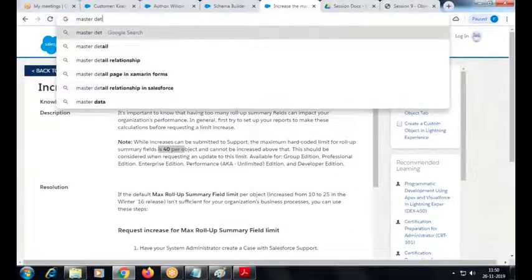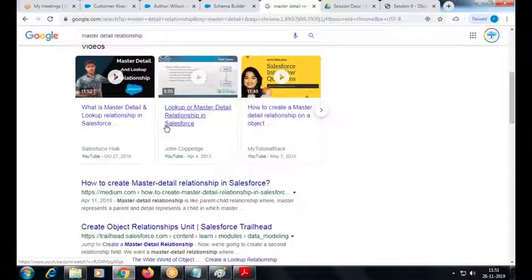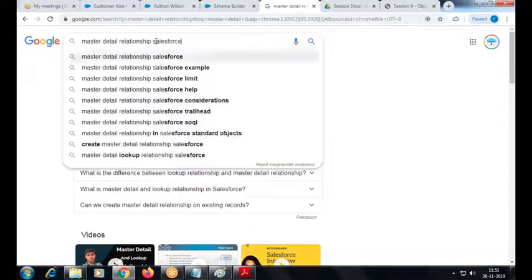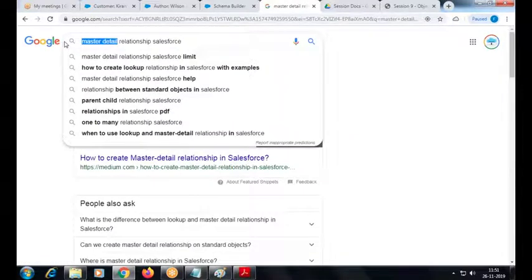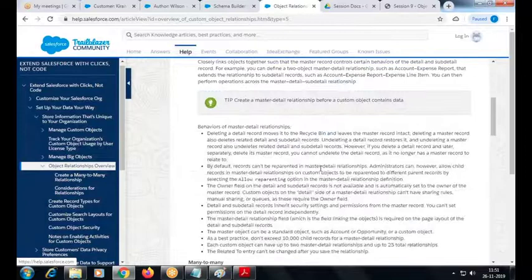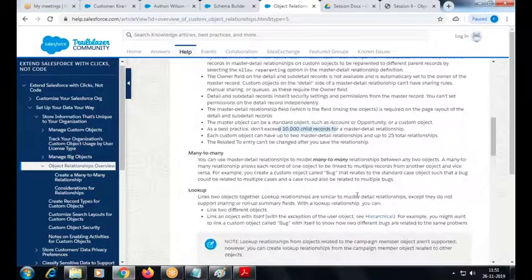I cannot delete a master here when the junction object has more than 200, and in the case of master detail, when it exceeds 10,000 child records for one particular master record, the master cannot be deleted.